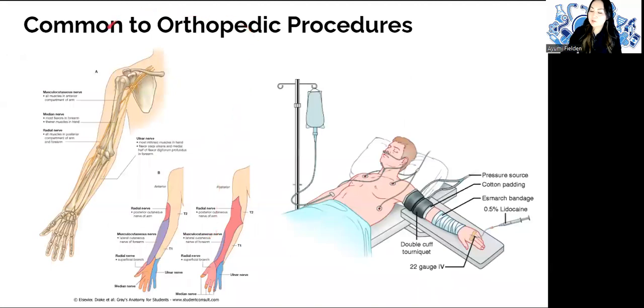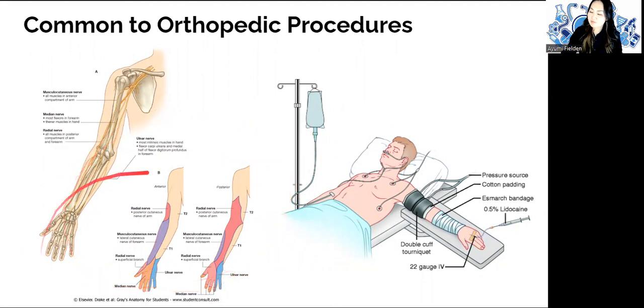And for orthopedic procedures, it's really important to know which nerve supplies which area. So for example, for arms, you need to know which side the radial nerve supplies. The radial nerve is towards the thumb side, right? So those two fingers are often affected by the radial nerve. The patient with carpal tunnel syndrome often complains of numbness there. And this radial nerve goes all the way back here. See all the pink?